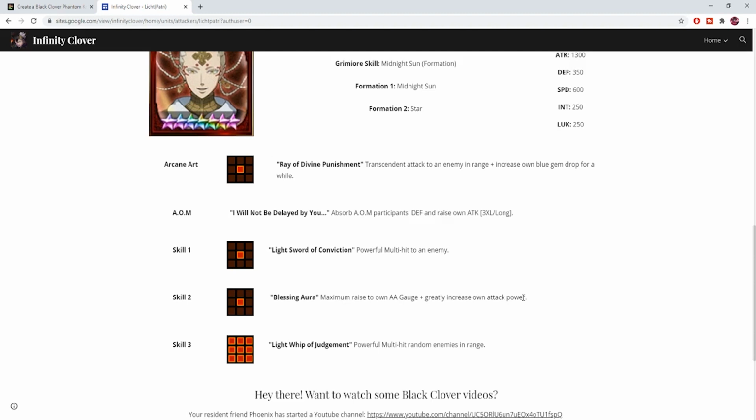So, at that point, you're going to have your AA. You're going to be doing insane damage to that one unit. Then you get more blue gem drop rates. And once you use it again, you're going to get your attack even more, right? And at that point, if you have a crit rate, he's going to be doing insane damage. That's what I'm trying to tell you. Then skill 3, powerful multi-hit random enemies in range. Okay. And of course, with his greatly increased own attack power.